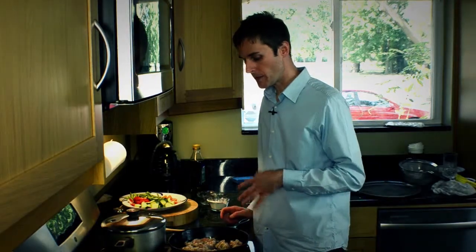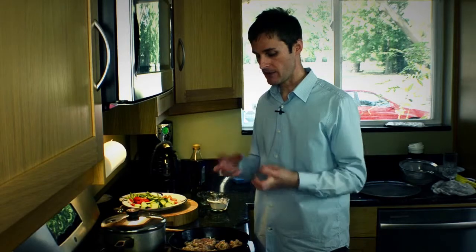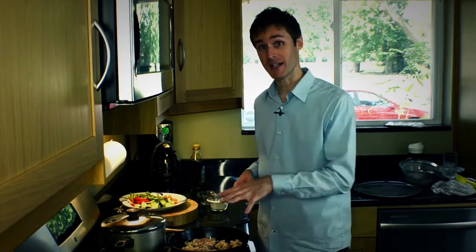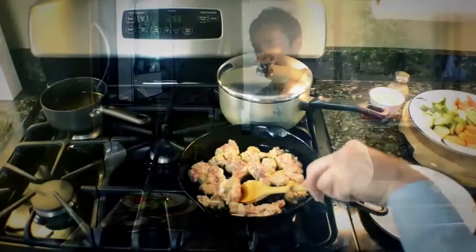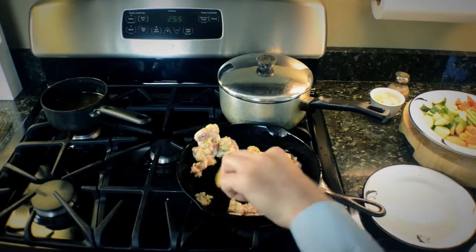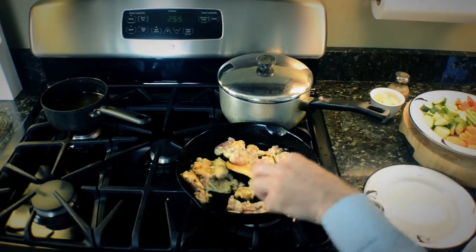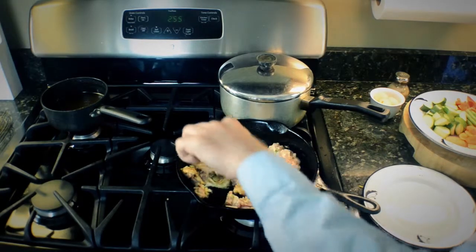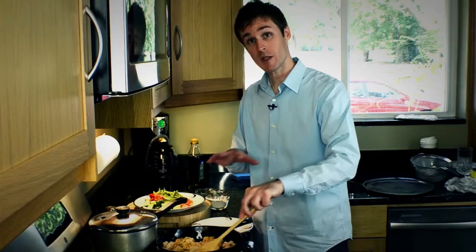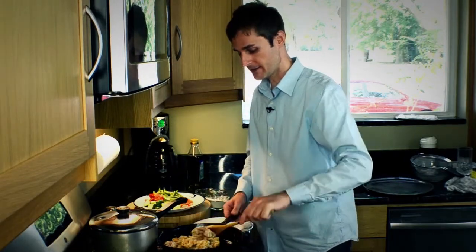That's going to cook for probably 3 or 4 minutes, just until the chicken starts to release itself from the pan. Don't try to stir it around or anything right now because it's just going to stick. Chicken's not sticking now, so you can see it's starting to get just a little bit brown color. You just want to seal in that outer batter that we made. You want to break it apart with your spoon so that it cooks evenly.